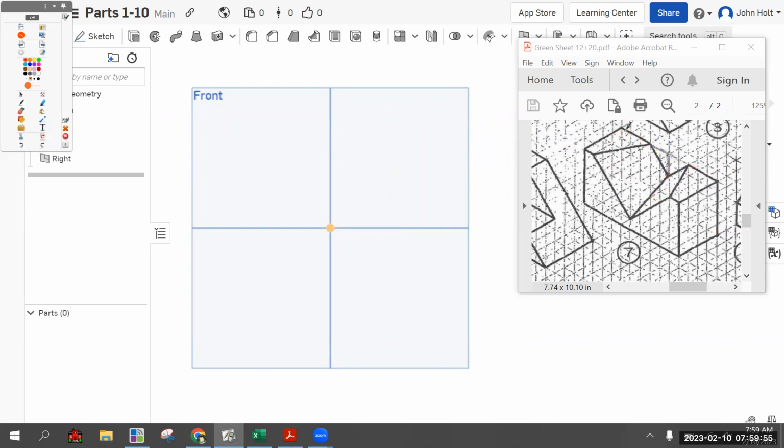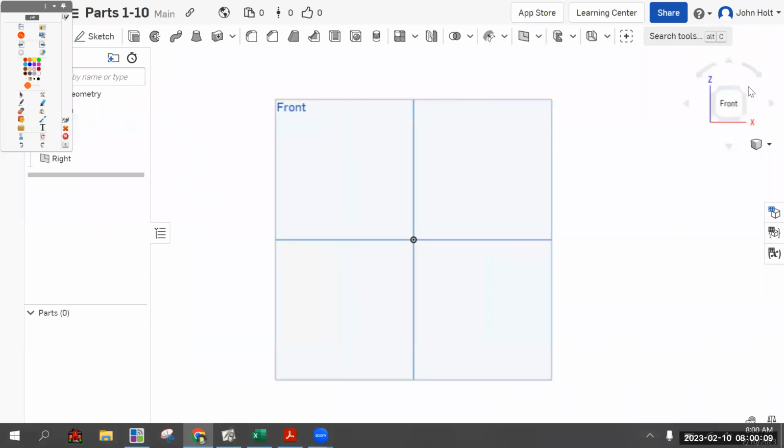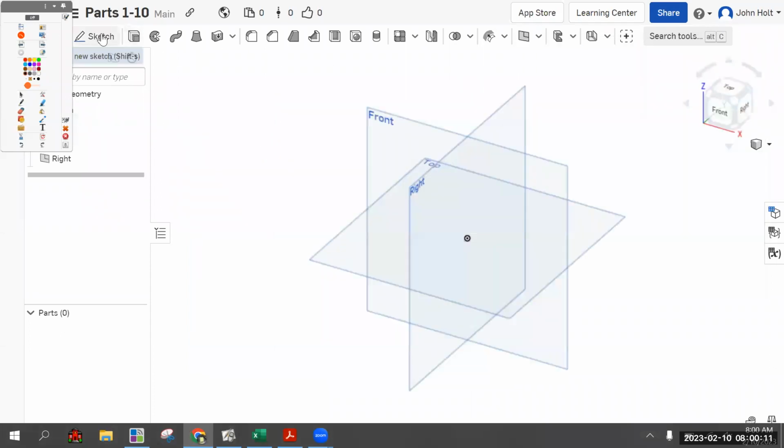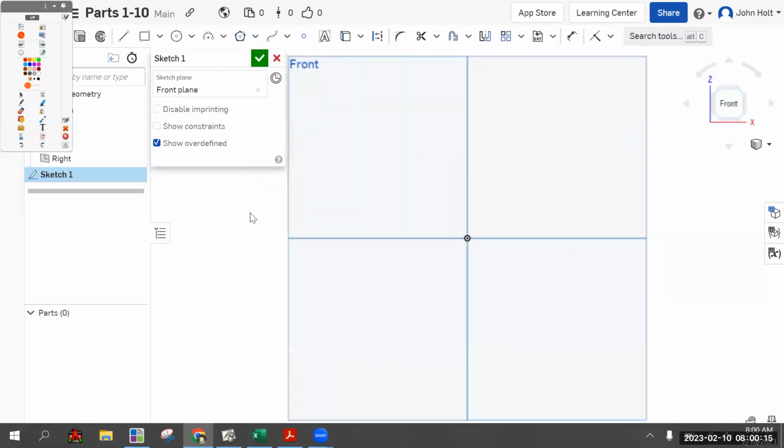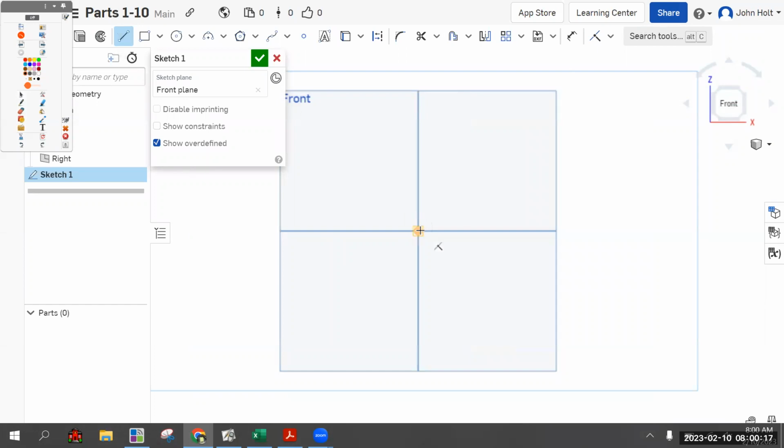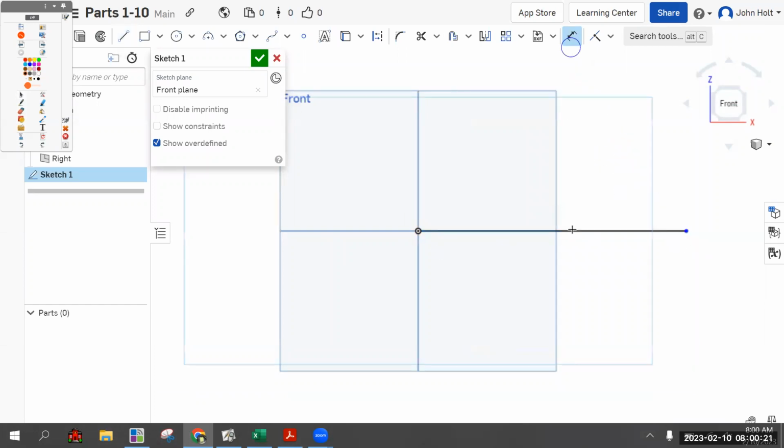So starting with our known square edges, or vertical horizontal edges, it's 10 this way, 5 on either side, and 3 in from the top. So we can start with, let's make a new sketch on the front plane and look at it straight on. Line tool across the bottom and dimension 10.